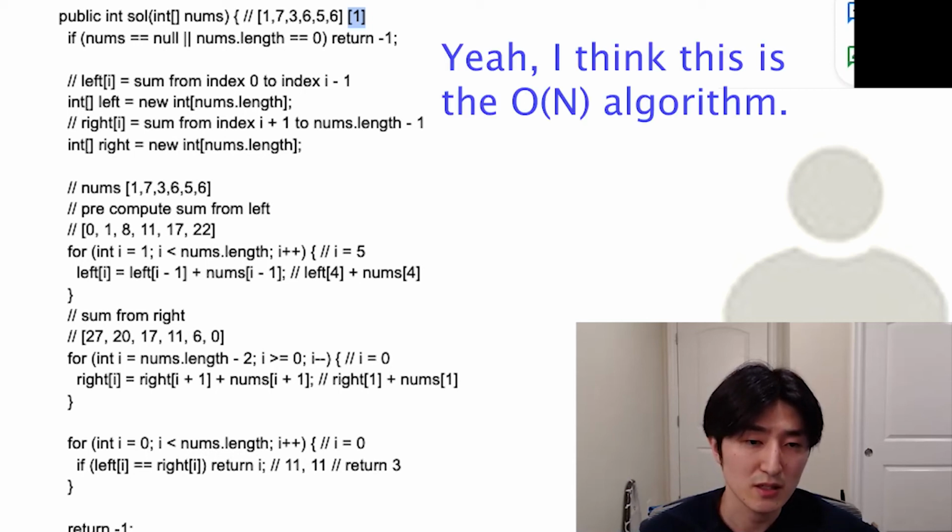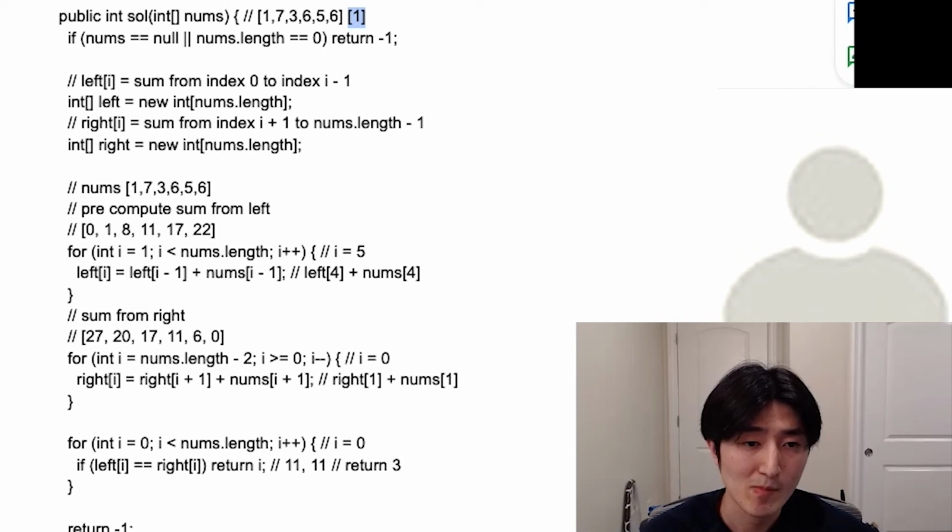Yeah, I think this is an O(n) algorithm. Okay. Looks good to me.